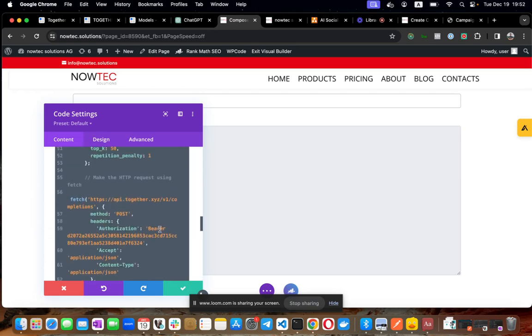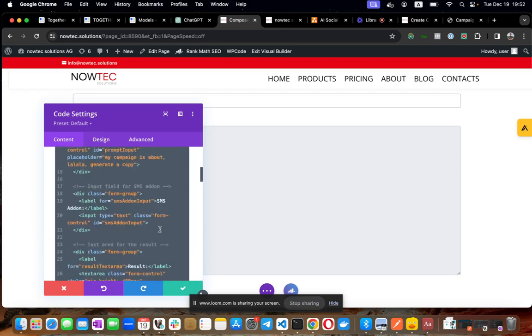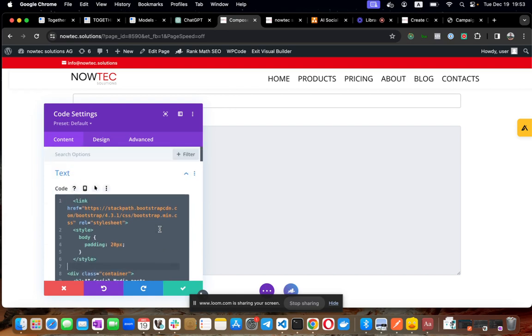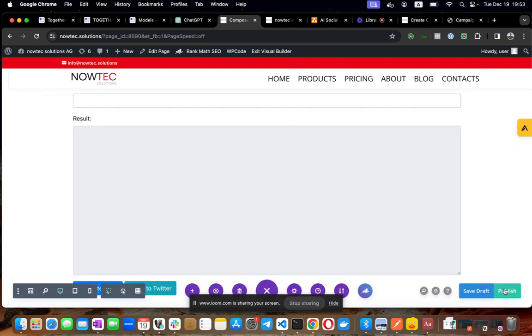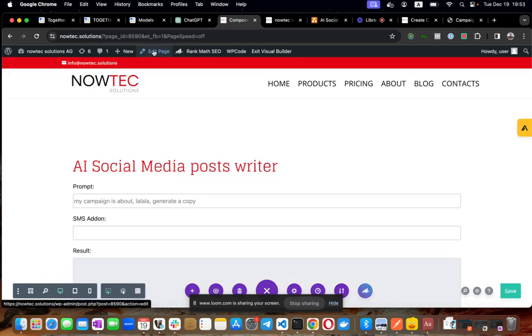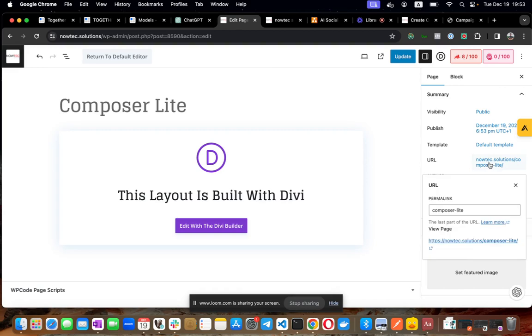Let's see if the code is clean from what we can see. It's okay, and we just save the draft and publish it, and then we go to the edit page, composer light.